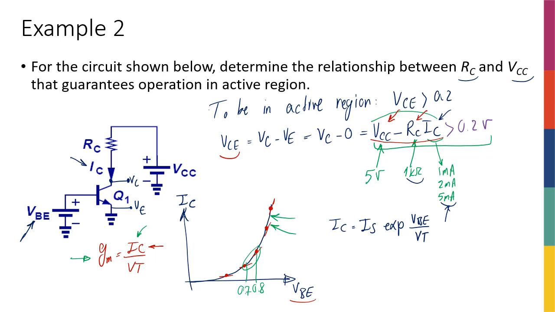But the most important thing is that you always have to find the collector emitter voltage to figure out if it is bigger than 0.2 or not. If it is bigger, you're good. You're safe. You're in the active region, and everything is good. If it's not, then the active region assumption is wrong. Your transistor is in saturation region unless you find a way to bring it out of saturation, meaning either making IC smaller, or RC smaller, or VCC larger.